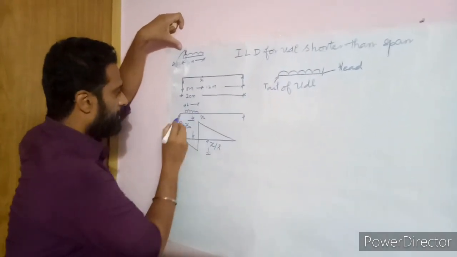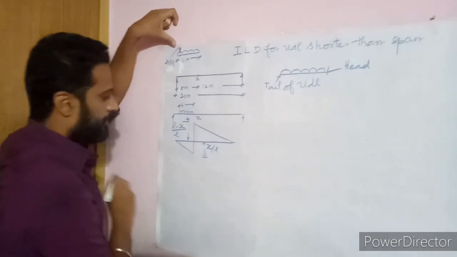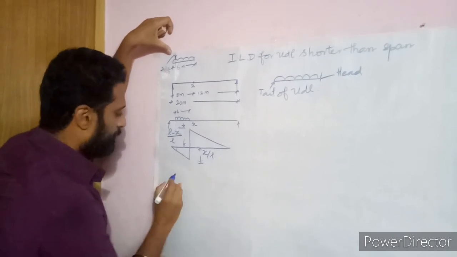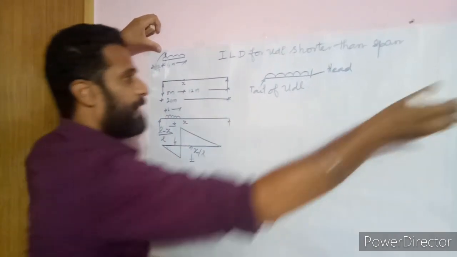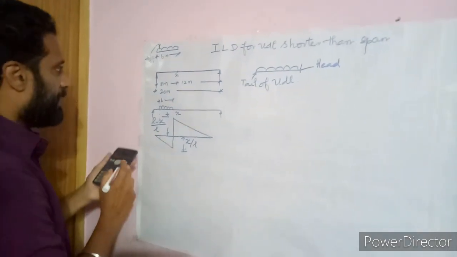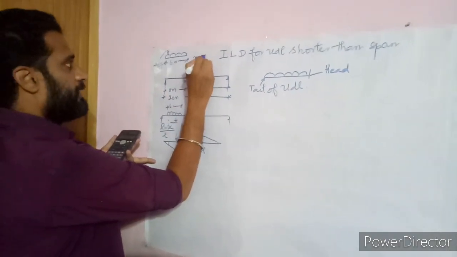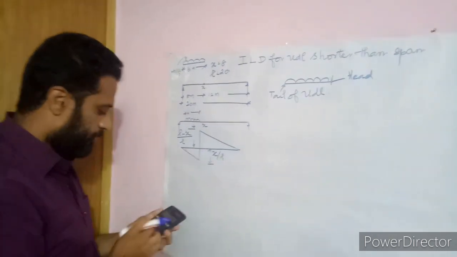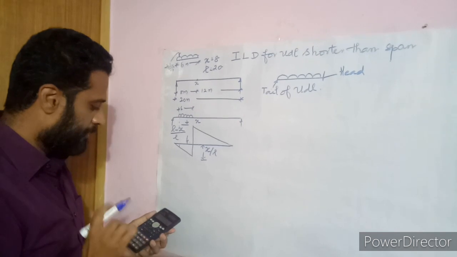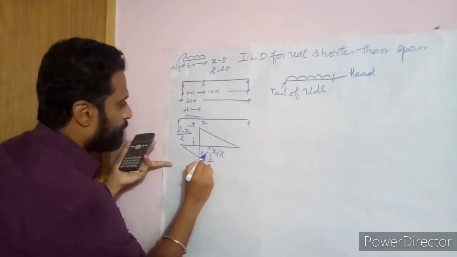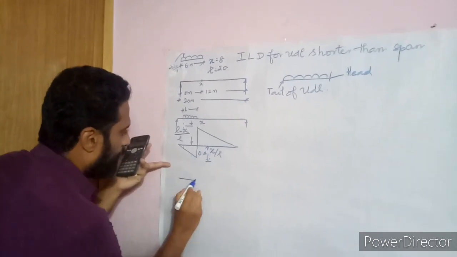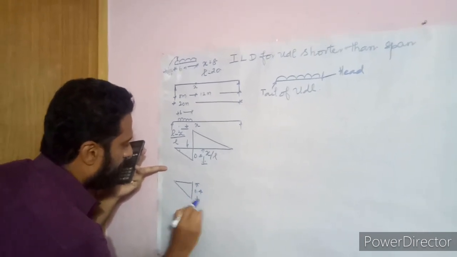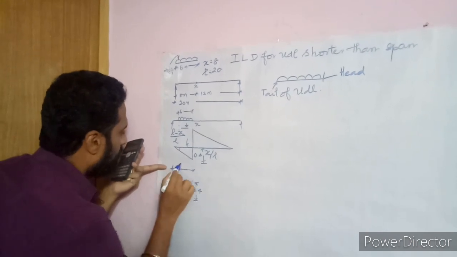Now after keeping that, you can see the intensity will be here. So this is the negative shear force. I am plotting only this force. So we will find out what this X by L is. I am having a calculator. So X is 8 meters and L is the total length which is 20 meters. So X by L is 0.4. So this intensity is 0.4. I am plotting just the 0.4 alone. So this is 0.4 and this is 8 meters.